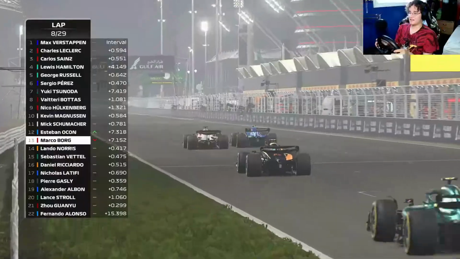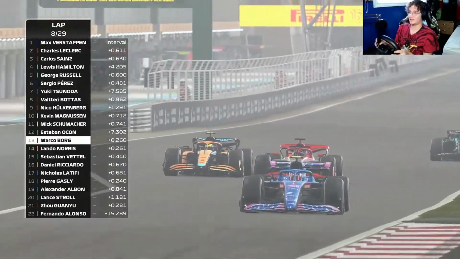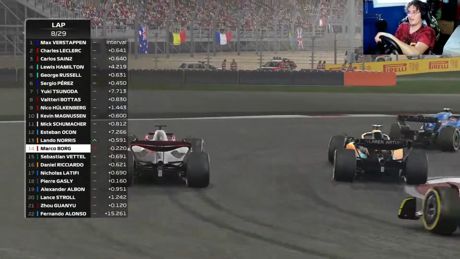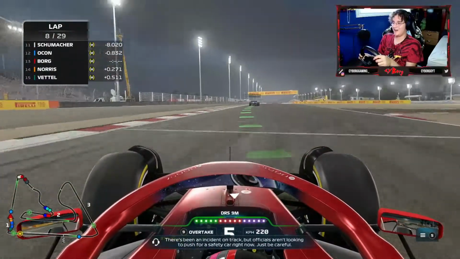Oh my, here comes Esteban Ocon again, but there's not much I can do about that. I have no DRS, basically no battery. Oh my god, Lando Norris is trying to see if he can get the overtake done as well. No, we go wide on turn 1. We gotta beat him into turn 2. We slice him out. Let's go.